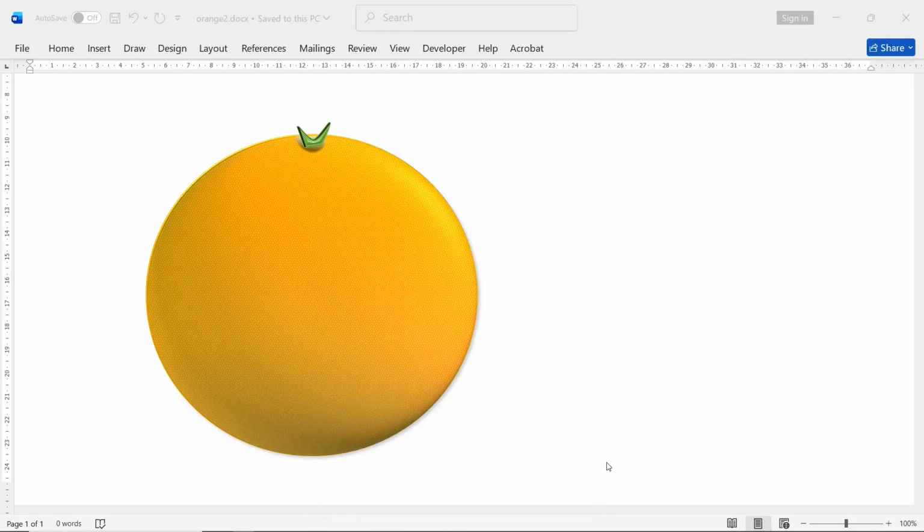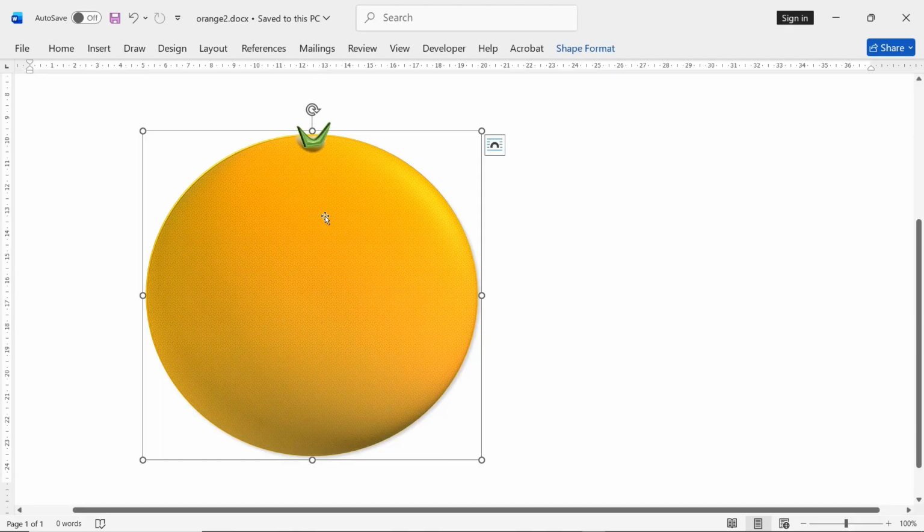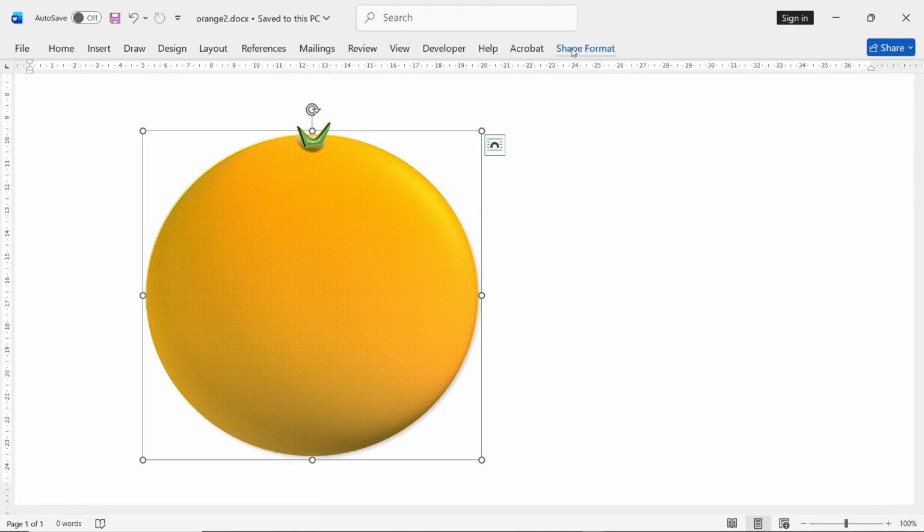Here I use office shapes to create art, as well as to create tips in Word, PowerPoint, and Excel. In today's video, I'm going to show you how to make an orange. I've actually created an orange, but I'm going to take it apart to show you all the different parts. So let's begin. We're going to ungroup this.